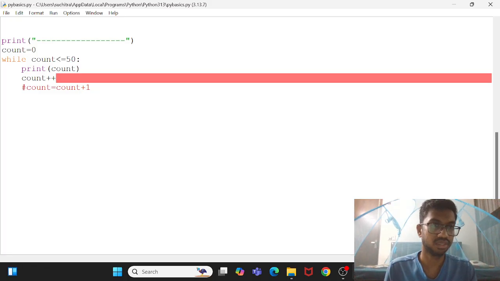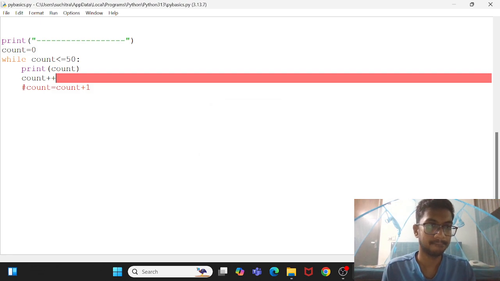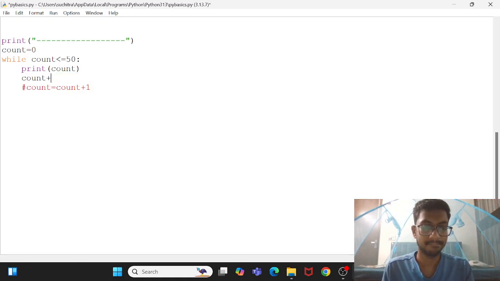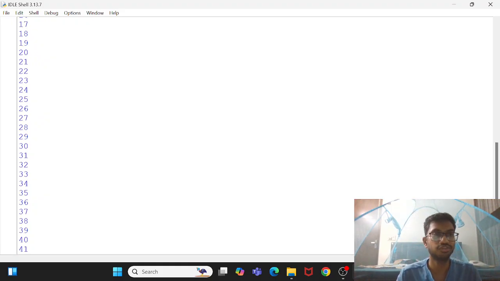It's showing an error over here. Count plus plus is similar to this one. Control S to save. Let's see now. What happened? It has printed till 50 using a while loop.